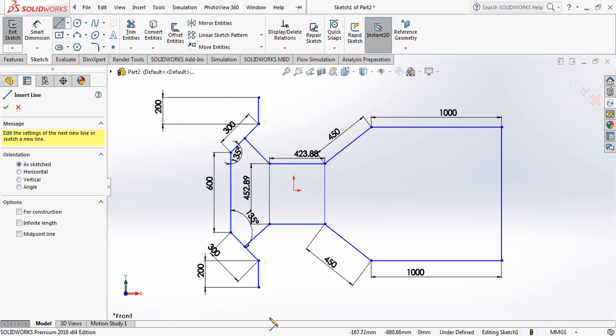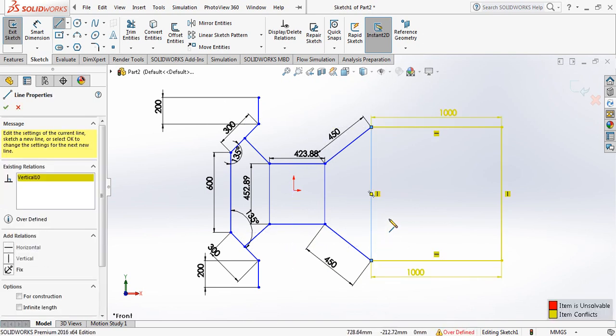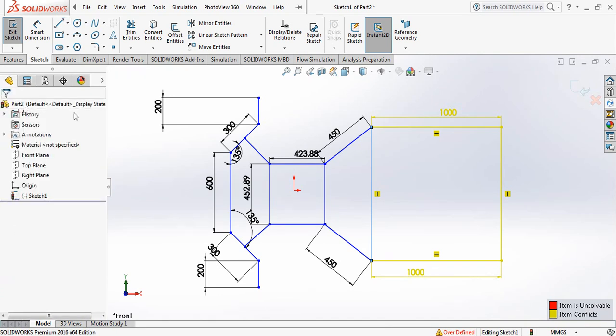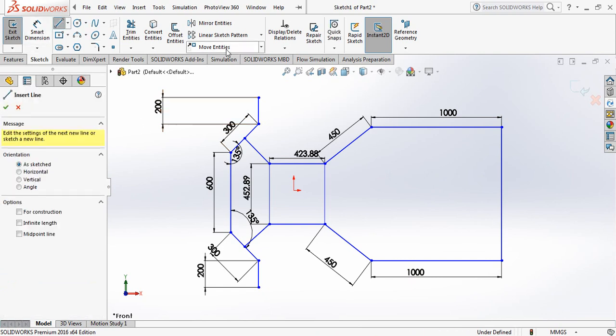Now we'll take another line. We'll join this from this point to this point. Make it vertical, say OK. Control J. We'll take a line command.